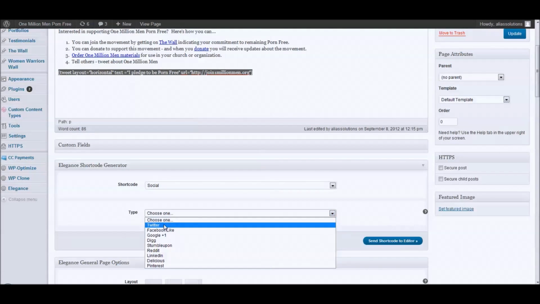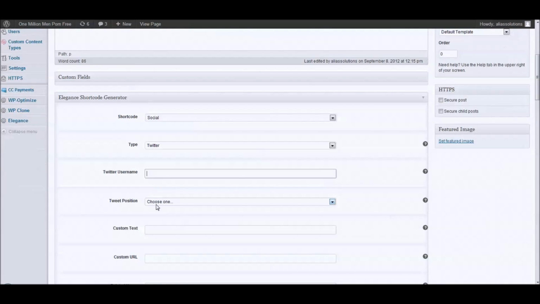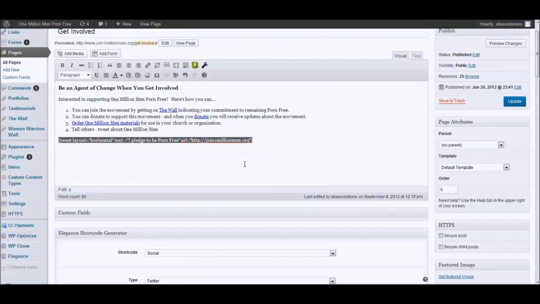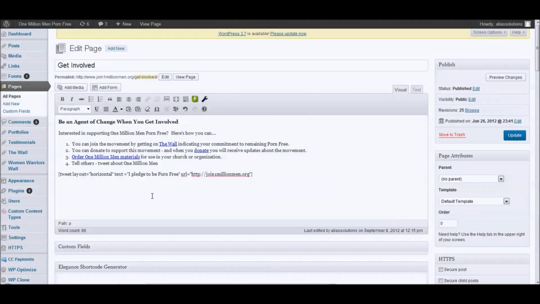So I picked Twitter. It walks you through basically everything you need to answer. When you're done, you hit enter shortcode, and it's going to drop the shortcode right in there. So in this case, this is going to tweet out this I pledge to be porn free, and the URL. It's going to bring you back here. So it's just a way of getting that information out there.